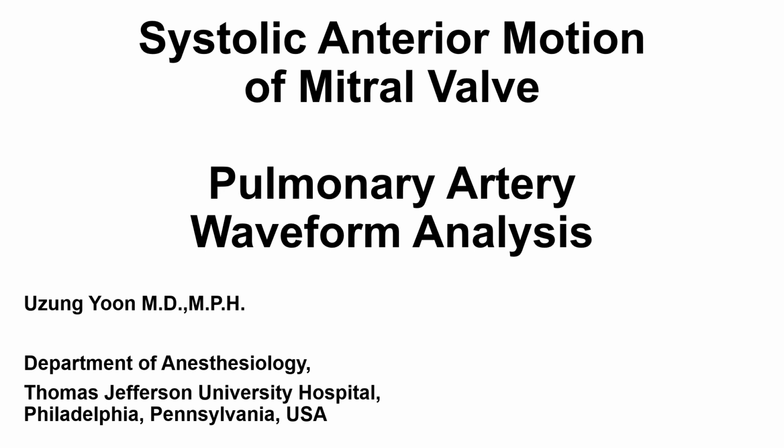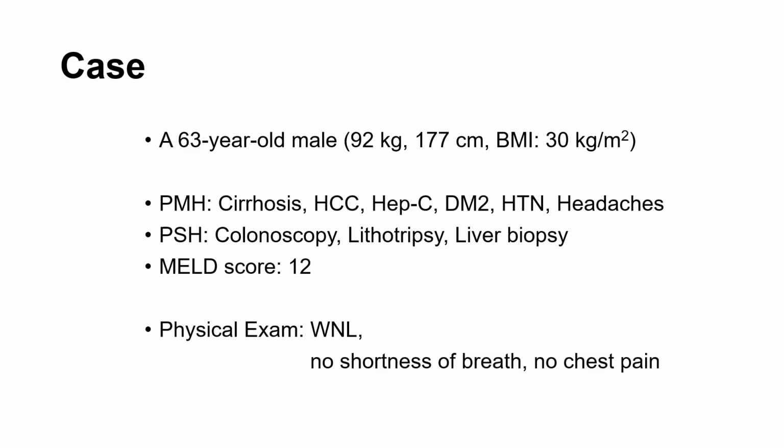In this presentation, we will talk about systolic intermotion of the mitral valve and liver transplantation, and we will look into the pulmonary artery waveform analysis for diagnosis. This patient was a 63-year-old male with a BMI of 30, and he presented with HCC-related liver cirrhosis and a past medical history of diabetes, hypertension, and headaches.